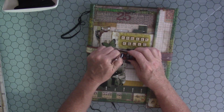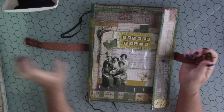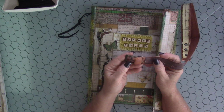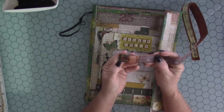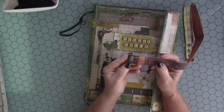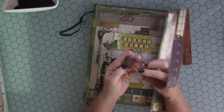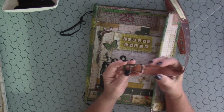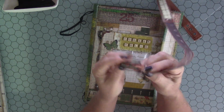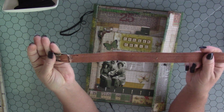And so what I did, and I've got this buckle here that I used to set the belt with, and I got this from some Etsy seller, again, a long time ago. I'm sure you can get this stuff on Amazon now, but back in the day when I was buying these things and crafting, you could only get them from Etsy sellers. But anyway, it's just a little buckle that I stitched in. You can see how I did it on my sewing machine here. So just kind of folded it over, and to color it, I used a distress stain.